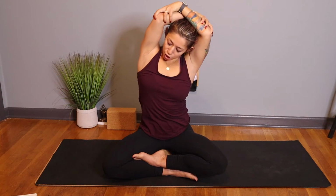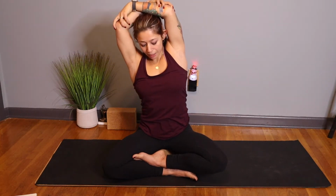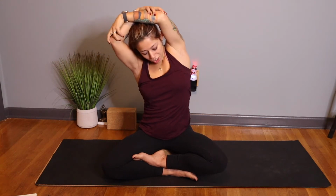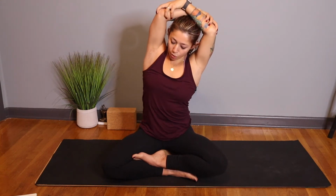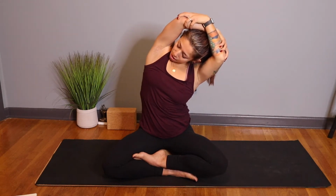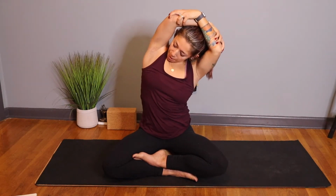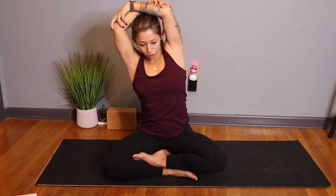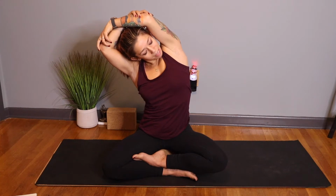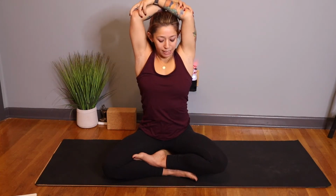As you're here, make sure you're pulling the navel in towards the spine. And feeling a stretch on the side body, rocking over to the left, feeling a stretch on the side on your right. Come back up to center, rocking over to the right, stretching out that side body on the left. Inhale yourself back up to center.